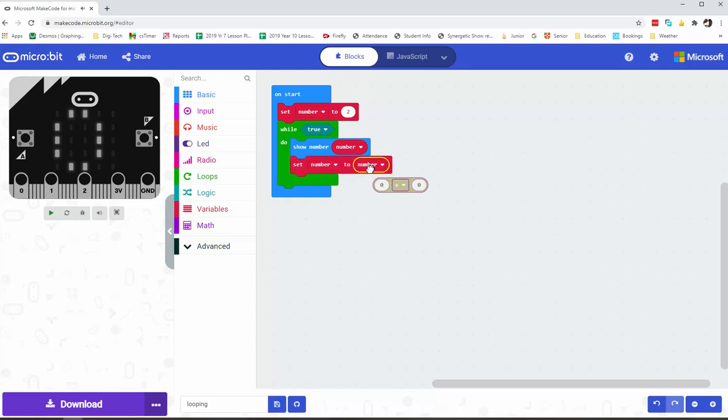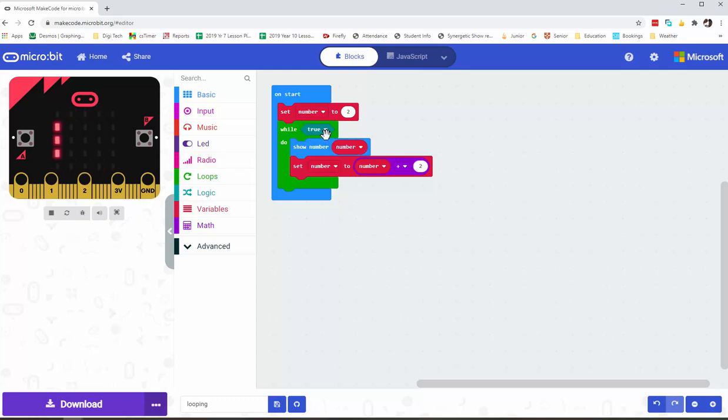Alright, set number to number plus 2. So what my microbit should do is go 2, 4, 6, 8.